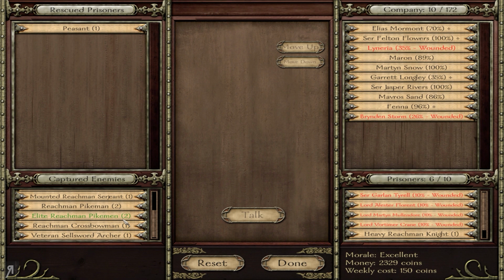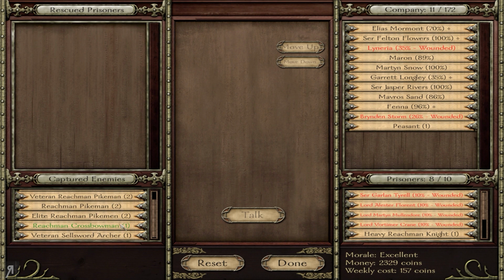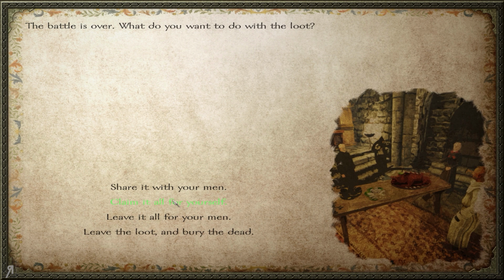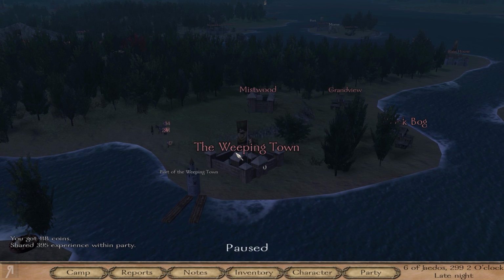Now, you may see something for a second in the bottom right there. You may think, 150 coins? That's not a high weekly cost. Yeah, there's a good reason for that. I actually placed all of my units in the garrison because I was waiting there while the siege was waiting to happen. I was just waiting inside, as I did not want to pay the full cost of all of these units, because they're just going to eat me out of house and home super fast. So yeah, there you go.